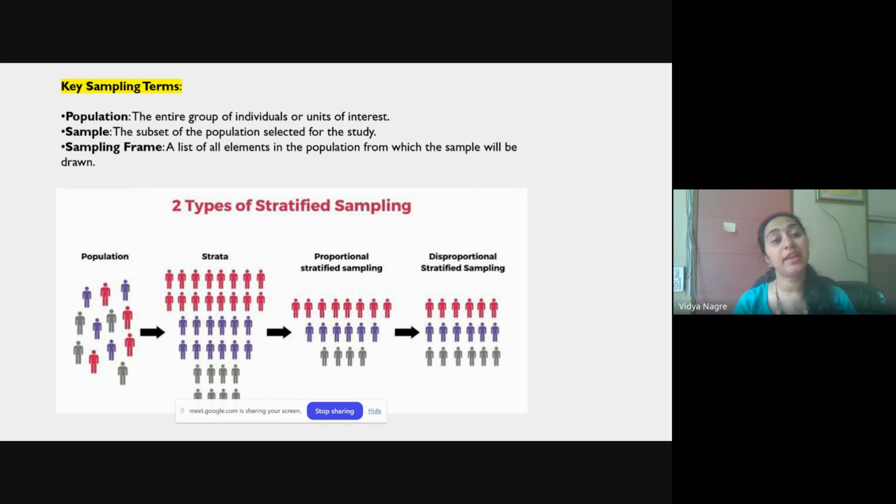So what is your entire group of target? Your entire group of target are the tribal people in India, then all those 100 tribes. Understand? But what would be your sample? The subset of the population selected for the study. Sample will be all those 10 tribes which are accessible to you, which are possible for you to go and do the field study there with them.